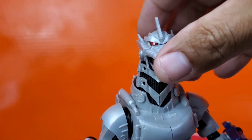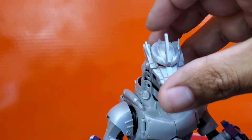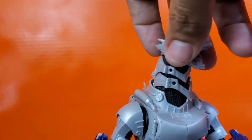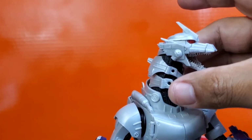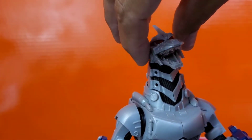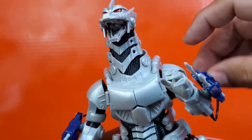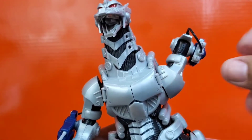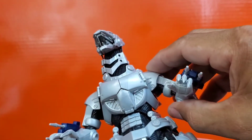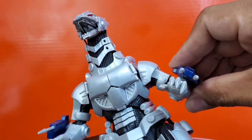Alrighty, now as for articulation, you can see that he will look up, he will look down, he can swivel his head back and forth. Now these are all on ball joints and posts. It's all through the neck, which is very good. He can give you the so-so look if you like. For the arms, they're on a ball joint and they will swivel around. In here you can lift his arm up that far. You can bring it down if you like.